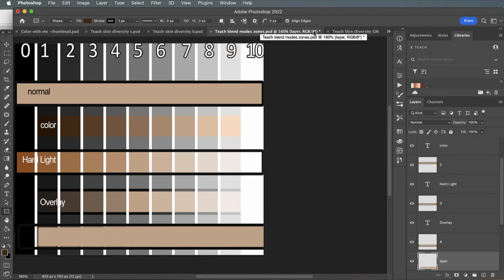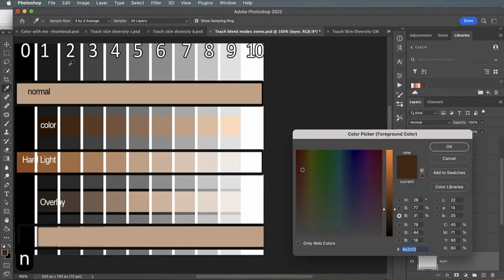Now if we look at the zones, and these are the tones, black and white greyness. So here I've divided from pure black to pure white into 10 zones. So you could see here this is 10% dark, 90% dark, 10% light.